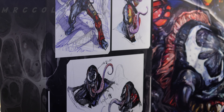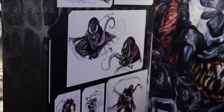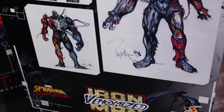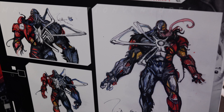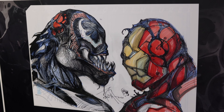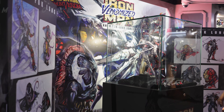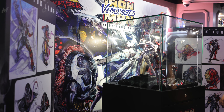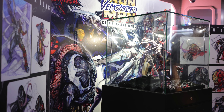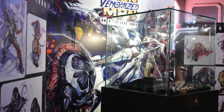Just to give you a brief background on James Ku — honestly, I didn't know him before and I just found out about him last Saturday because of this figure. He is one of the top comic artists and writers here in Hong Kong. That's one reason I'm going to order this figure — to support Hong Kong artists. I live here and I like art, so I think I should get this.